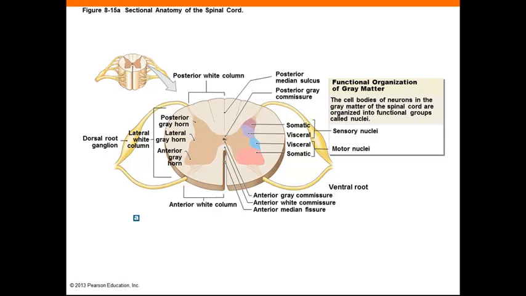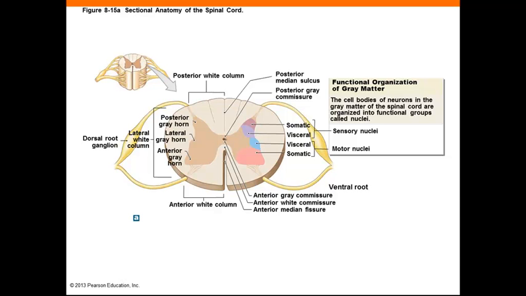This is a similar figure of that cross-section, but much more detailed. You can see how it shows the important anatomical landmarks of the spinal cord. The central gray matter is made up of glial cells and nerve cell bodies. The projections of the gray matter into the white matter are called horns, or they kind of look like butterfly wings to me, so the tips of the butterfly wings.